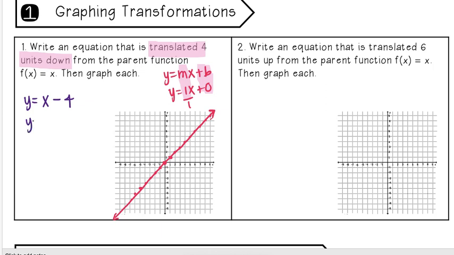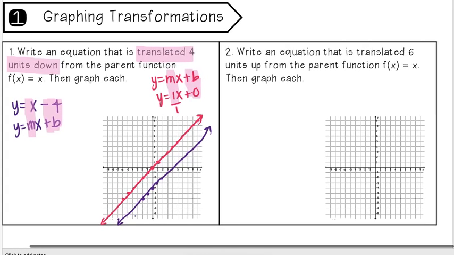Okay, now for this one, my slope again is just 1, which we already knew because nothing got transformed for that. But now my b value is negative 4. And so I want to start at my b, so my y-intercept is at negative 4, and my slope is still just 1 over 1. And so I see that my two graphs look very similar. They have the same slope, but my purple one is just moved 4 units down.